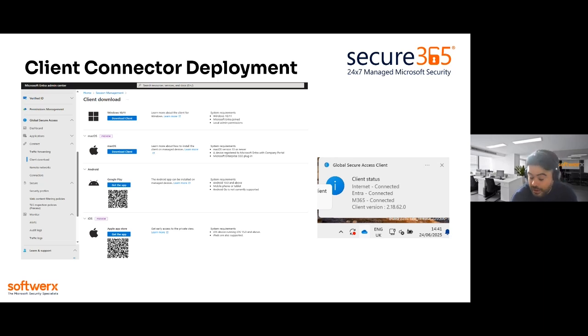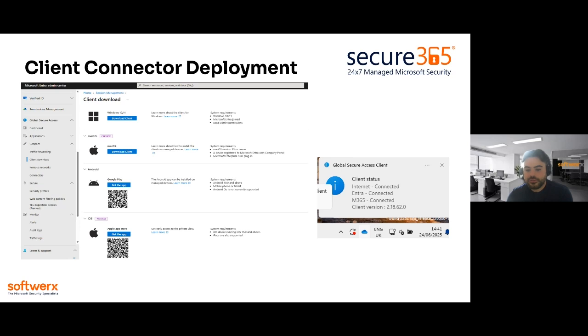Deploying the client connector could be done through Intune or any other app distribution software that you use. So ManageEngine or any other form of MDM that does your application distribution can be used in there. The Global Secure Access client will use the authenticated user account to seamlessly sign that user in as well. So again, it uses that primary refresh token, the Entra ID account used to authenticate that token, and it will seamlessly sign it in.